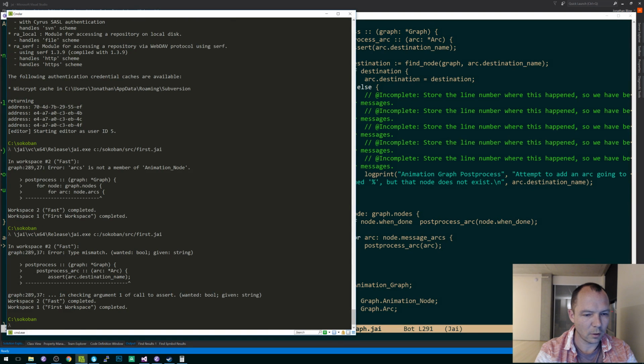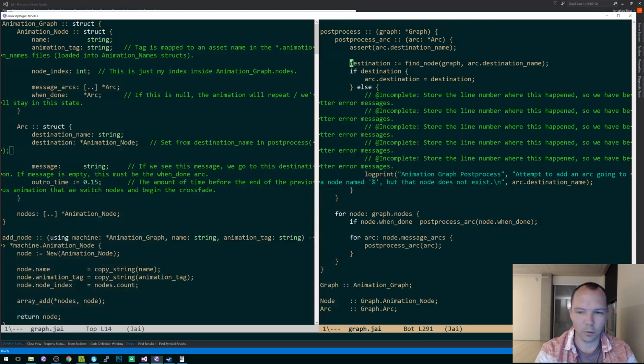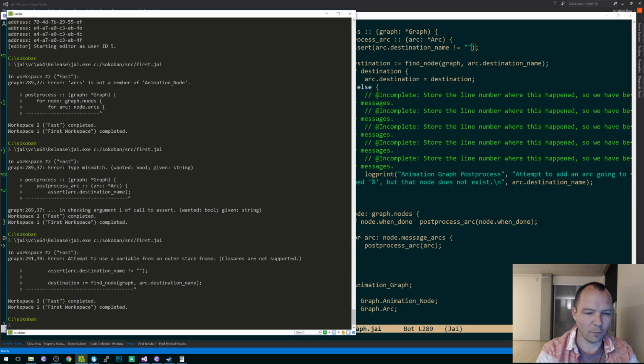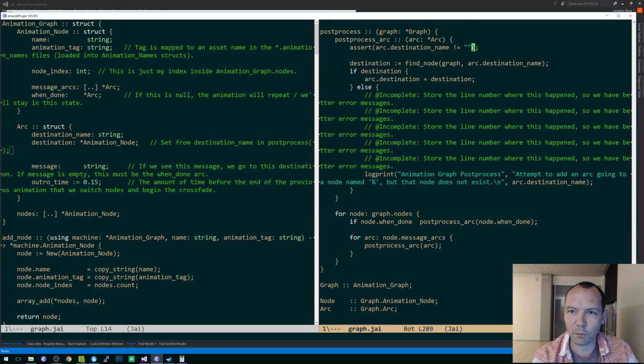Type mismatch. Wanted bool. Oh, I need to make my assert have a laxer coercion to bool. But of course that needs to be a language feature, and it's a minor feature, and I don't want to do any more minor features yet until I do more major features. Attempt to use variable from an outer stack frame. Yes, we must pass it.